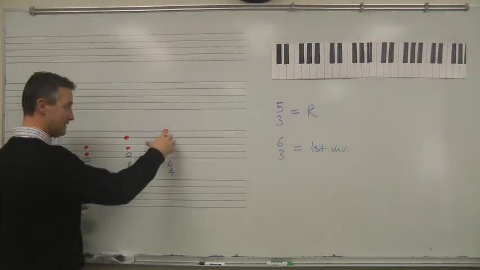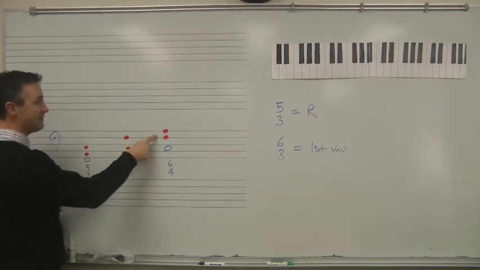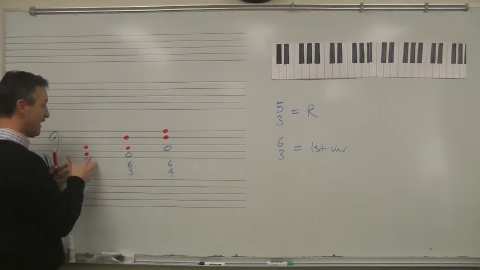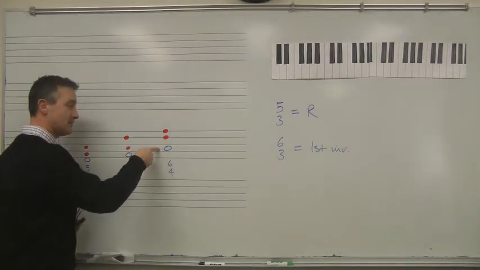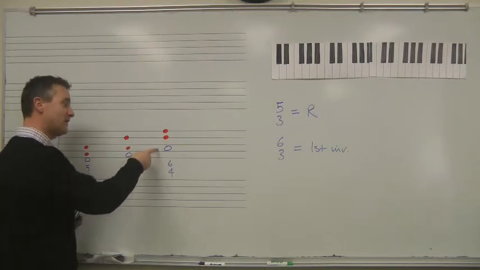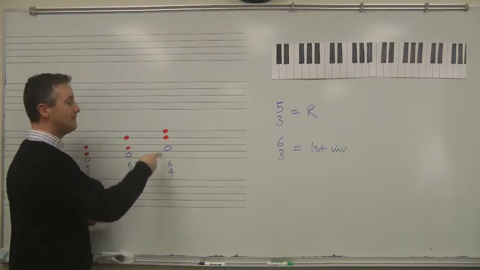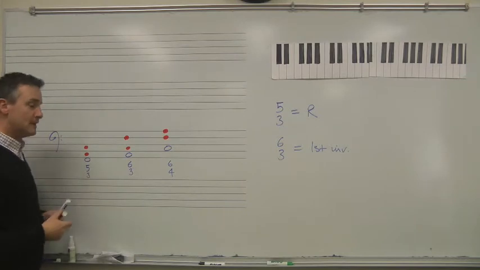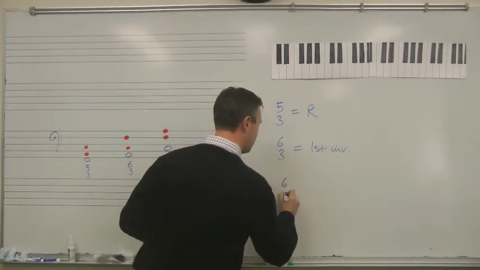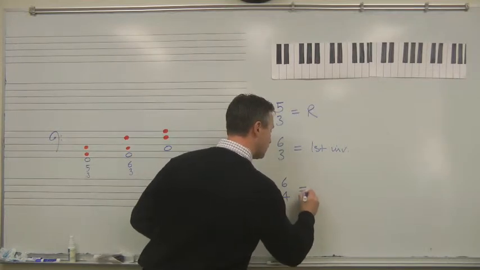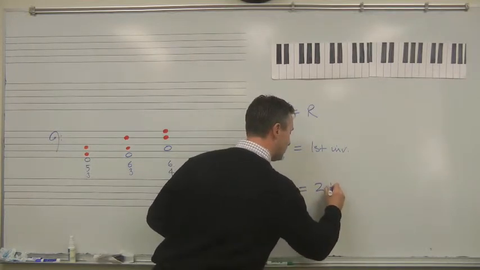When you take all those notes together, you can figure out a triad. And the triad in this case is the same triad as F, A, and C. It's the same triad that we've had for all of these. The difference is that this time the fifth of the chord is the lowest note. Because the fifth of the chord is in the bass, it must be in second inversion. And indeed it is. So now we can conclude that 6-4 must equal 2nd inversion.